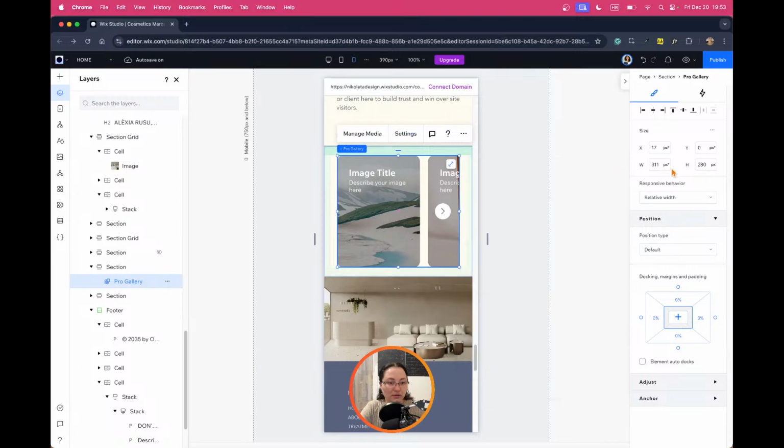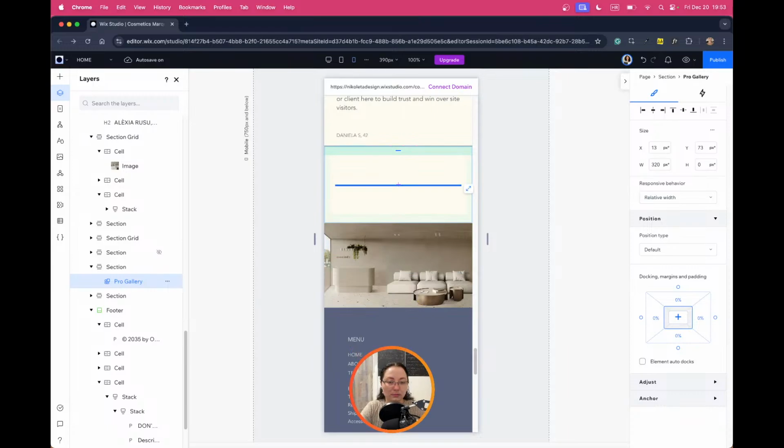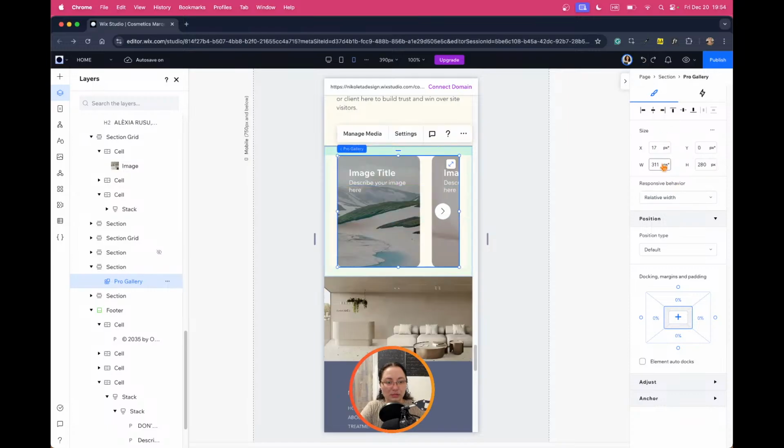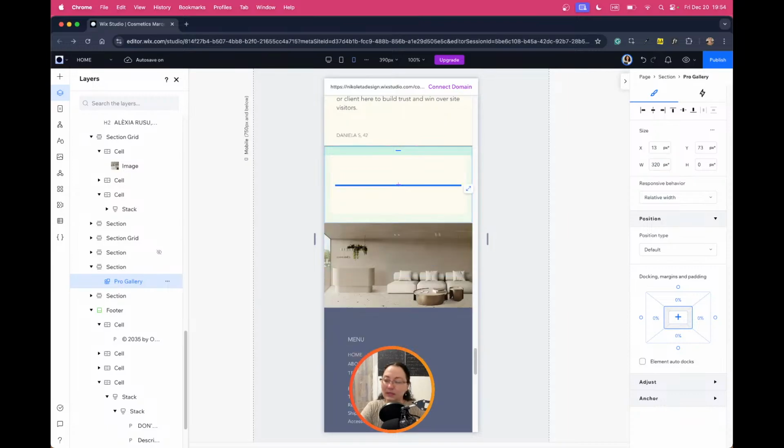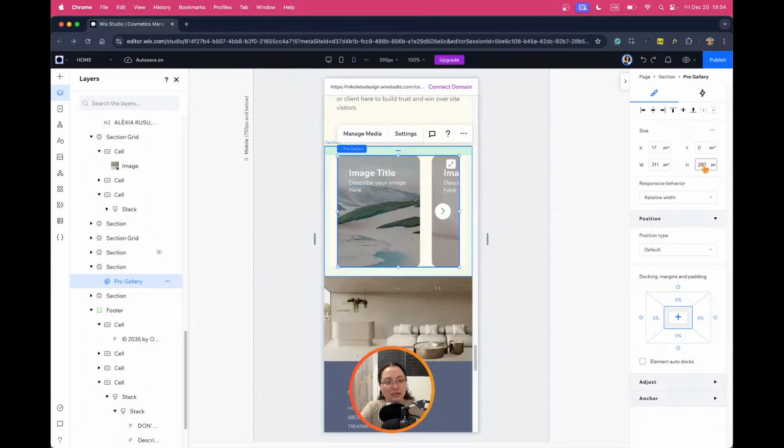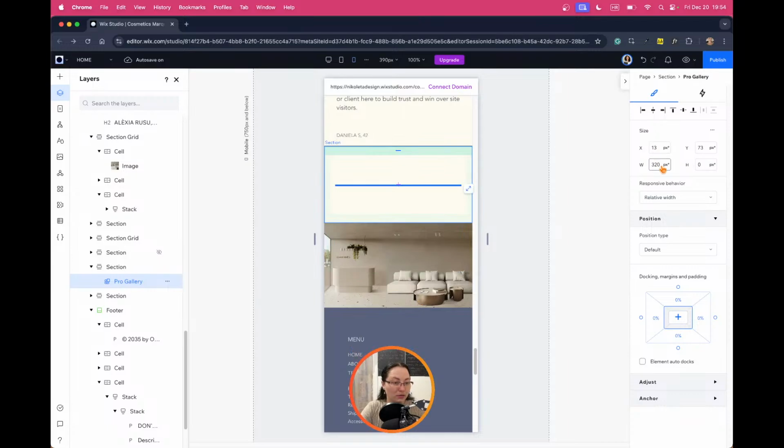And also width, let's do it a little bit. Why did the height move? I was touching the width. See, that's some kind of mistake. Some bug. Okay, 280. 320. Is it too much?